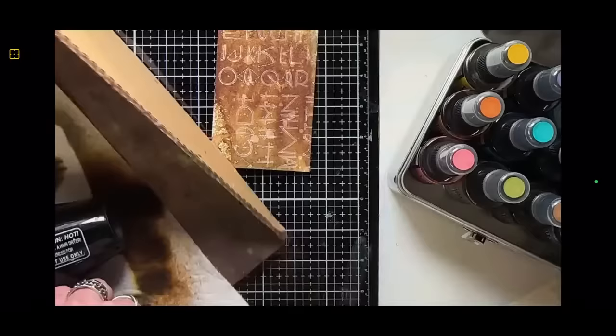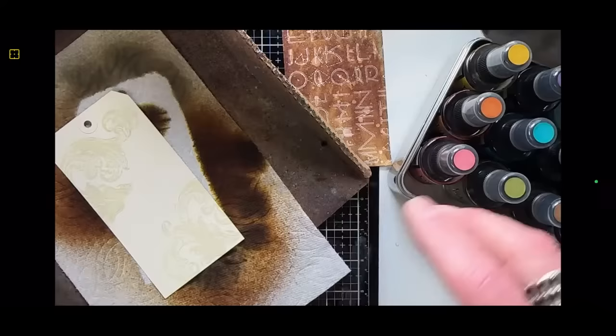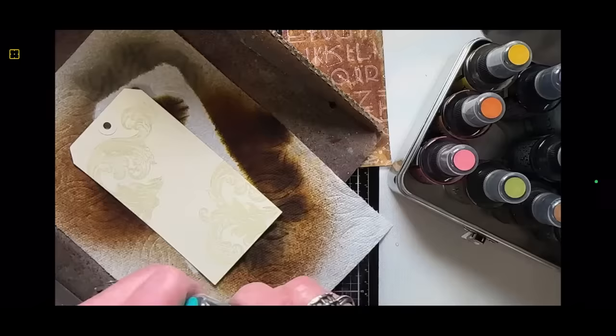Okay. So old paper, because I just love it. I do love it. I'd have to say I should be over the separation anxiety by now because I haven't, but you know, it's one of those things that you haven't used one in a long time and it's like, I get to use it again. Yay.